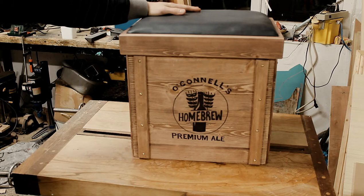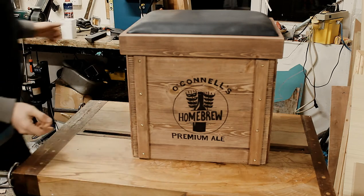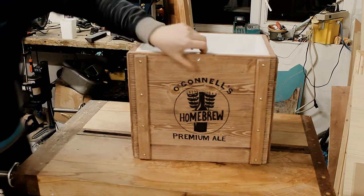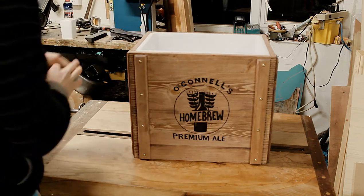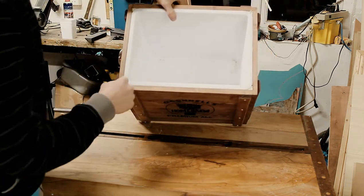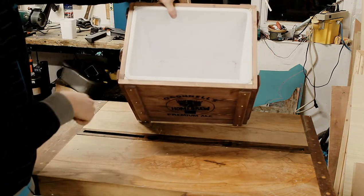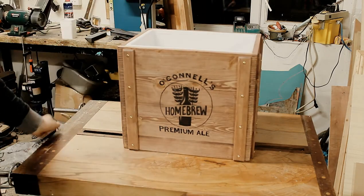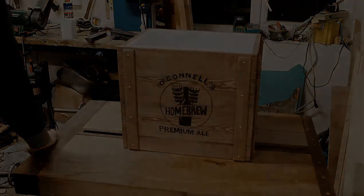So it's been about two months since I've been working on this, but basically done. The only thing left to do is these four corners need to be plugged, and I think I'm going to wax it — probably the fastest and easiest thing. I like the look of it though. I like it.